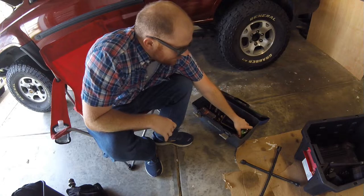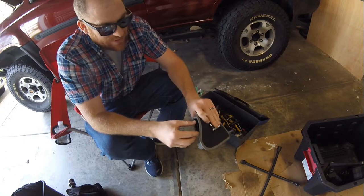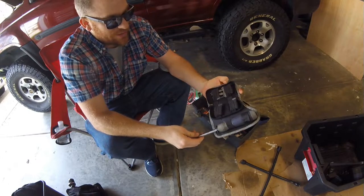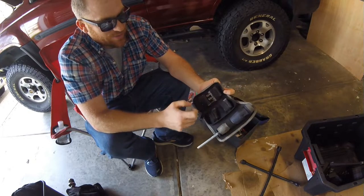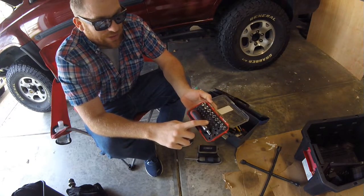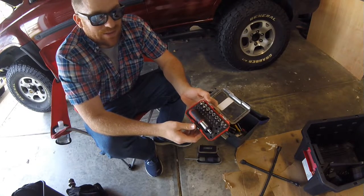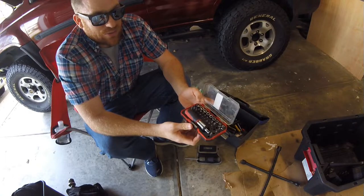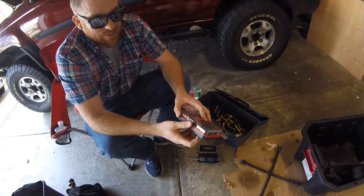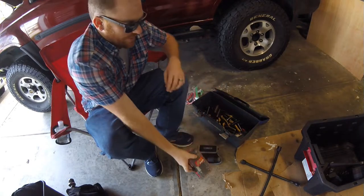This is my main toolbox. It's got a lot of basic stuff — really just a variety of different screwdrivers. This is a ratcheting screwdriver with a long neck so you can get into more recessed positions. It's got a couple different nut driver bits and some Torx bits. I also have the stubby nut driver and ratcheting nut wrench, which is good if you've got to get into confined spaces. These are tools I used to use in my garage, and when I upgrade, they become tools I just keep in my truck.